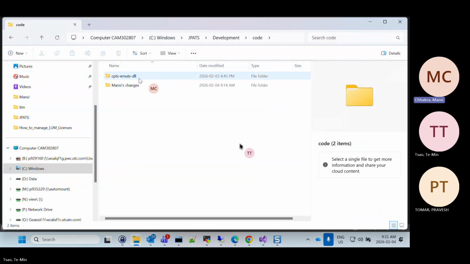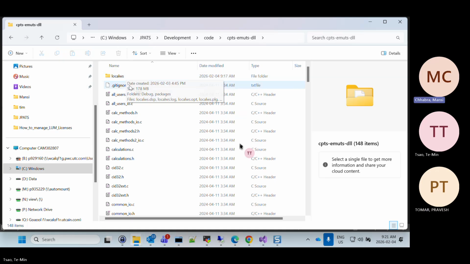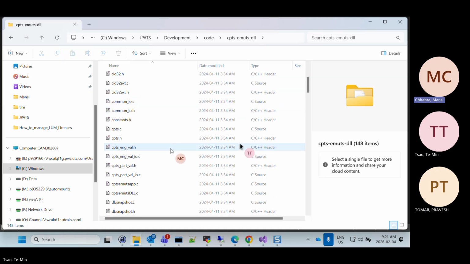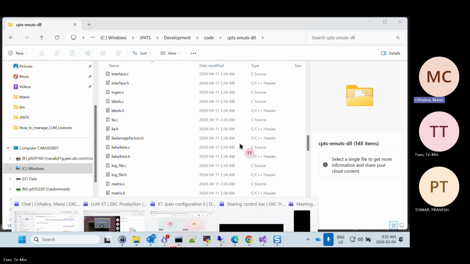Just a sec. So if we go into the code cpts emits dll and interface.c, interface.c, it is from 2024. It seems like an instant client issue, that instant client is not installed or something is the problem.